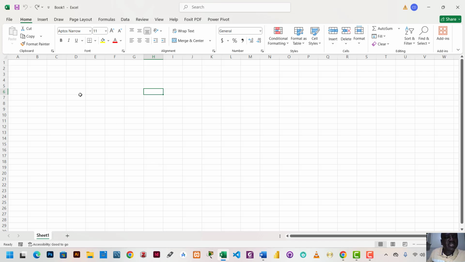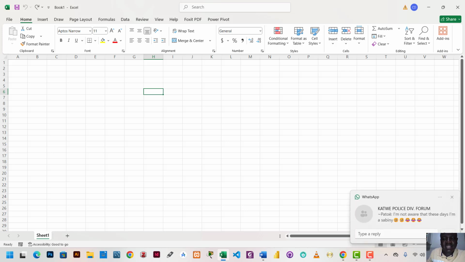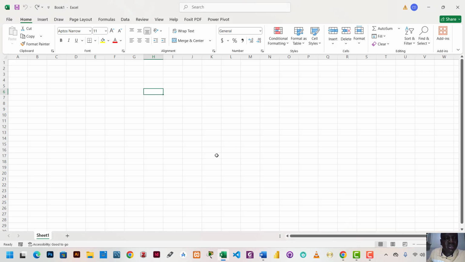So today I want us to purposely look at how we can deal with Excel from scratch. Most people have questions on how to use Excel. You find that you have work to do in Excel, but you don't know how to use Excel to come up with that work. So when you open an Excel workbook, it opens like this.